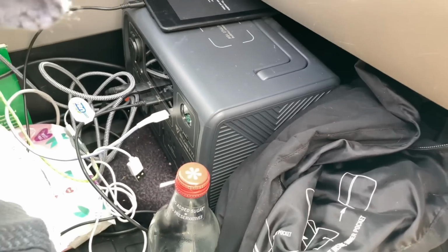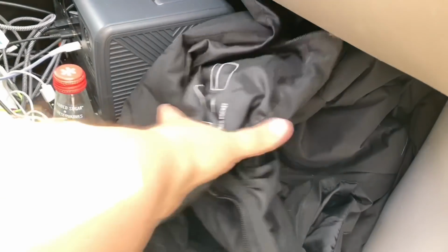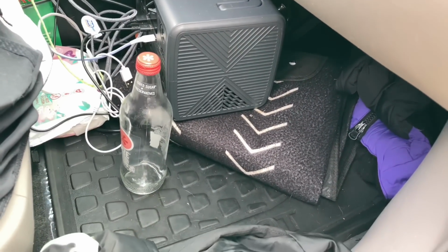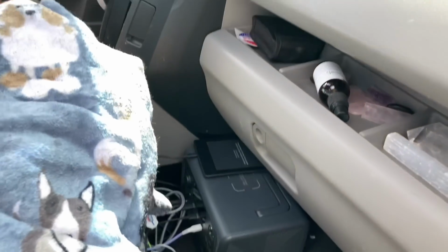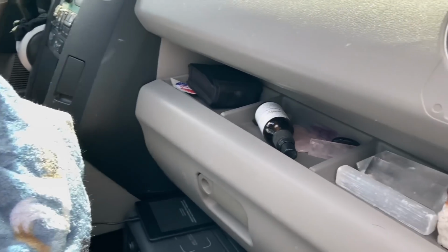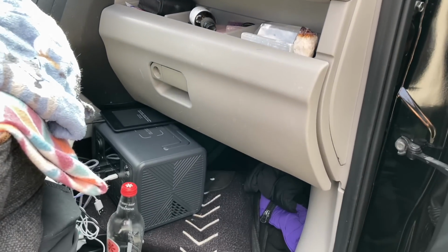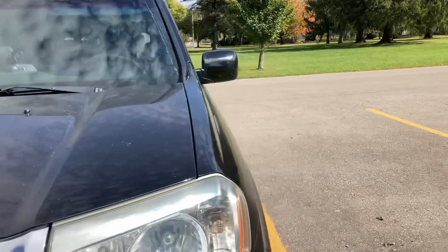in the middle of the night. So I have my power station, I have baby wipes so I can just wipe off my face in the morning or at night, and I have my winter jacket just stuffed in here because it's been kind of cold. I have my little picnic blanket, camping blanket, whatever you want to call it, and Pippa's jacket is down there. And then I have my voted sticker because I just voted, and then I have my binoculars and my little crystals and stuff. I don't want to hear about them flying at me in an accident, because that's the least of my worries.